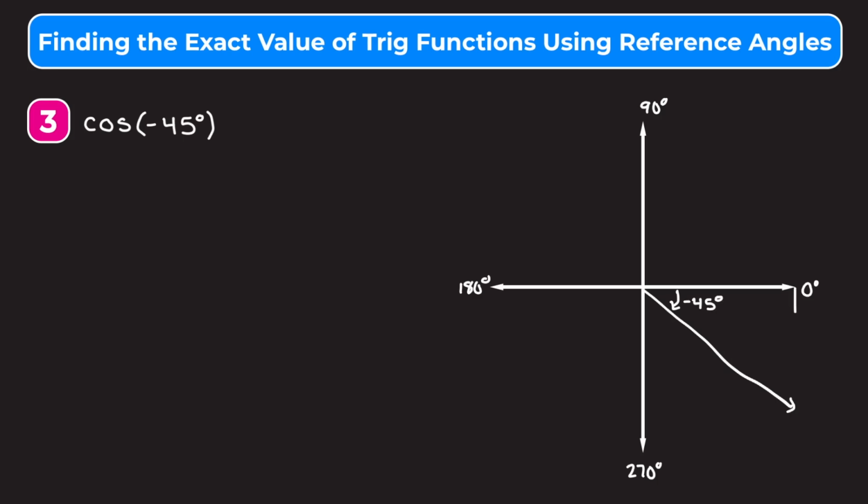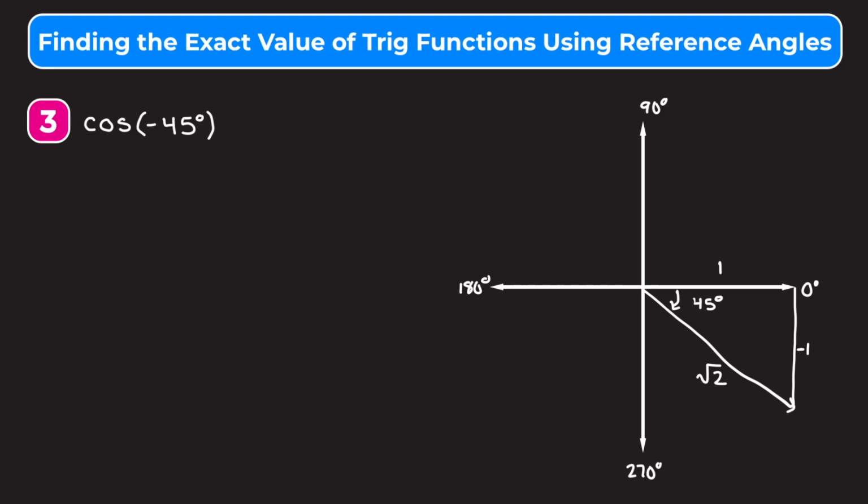And this will be negative 45. And we're going to draw a triangle in. And we don't actually care that the angle is negative. So I'm going to actually erase the negative, and we just know that this little angle in here is 45 degrees. And now we want to fill in our side lengths of our triangle. So we know that a 45, 45, 90 triangle is 1, 1, root 2. And let's figure out what the signs are of those sides. The horizontal side is going to the right, so it's positive. The vertical side is going down, so it's going to be negative 1. And our hypotenuse is always positive.